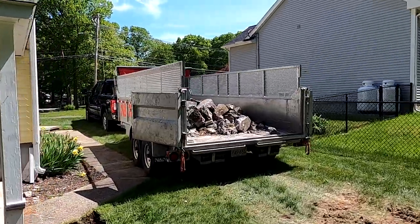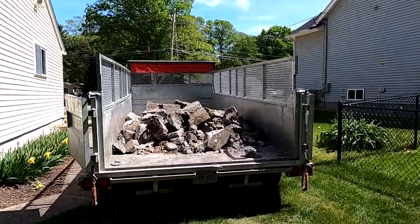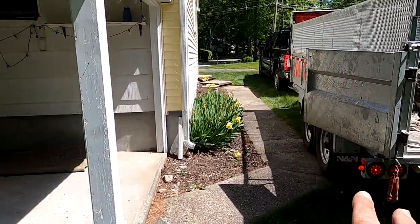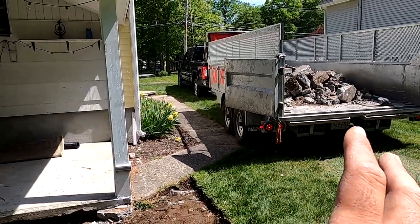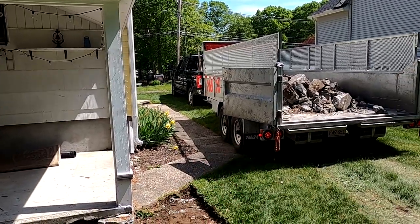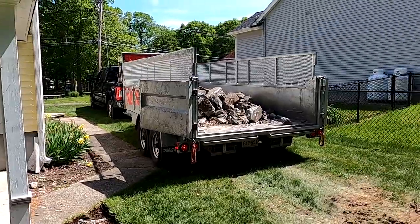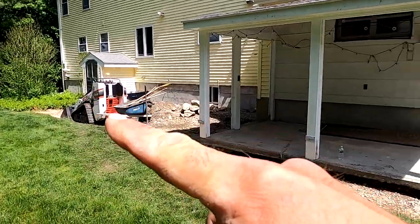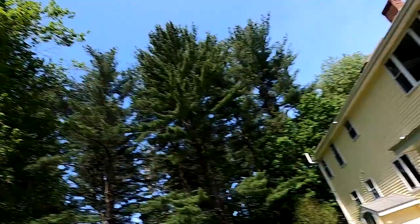We're going to go dump this and then get materials for tomorrow morning. Two loads. We still have more to take up right here, but we decided to leave it. It holds a bit of functionality for getting in and out on our job. If we remove that, it's going to be a lower area. We're hoping that when the pavers come, they can deliver it and come around the back. So we're going to leave that concrete there for now. Between that and a little on the other side, and whatever cuts we make with the veneer, the steps, and the pavers, we'll put it all in one load when we leave this job.